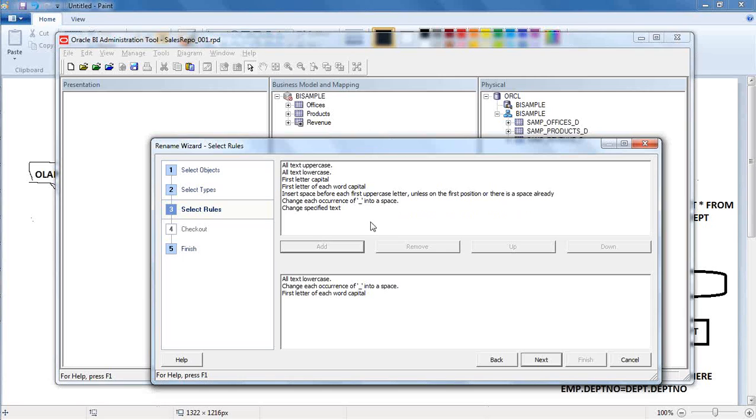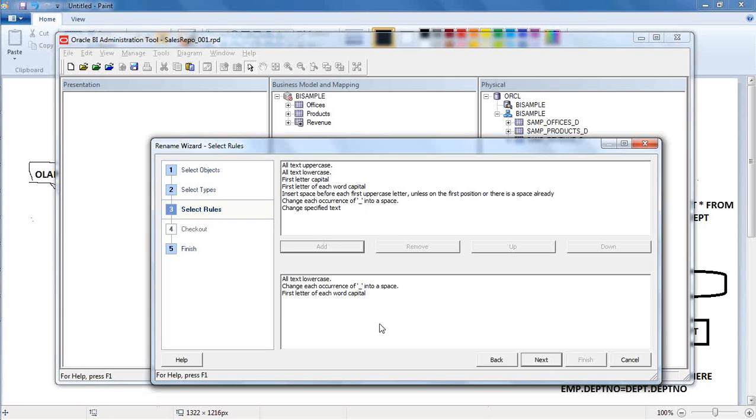No, we cannot make our own rules. These are predefined, and all we have to do is use them. See, it's not a programming application. You can say change specified text, where you can change these things. They have given the maximum possible combinations, but if you want to define your own, at this point of time you cannot. They don't provide a mechanism to create your own things.